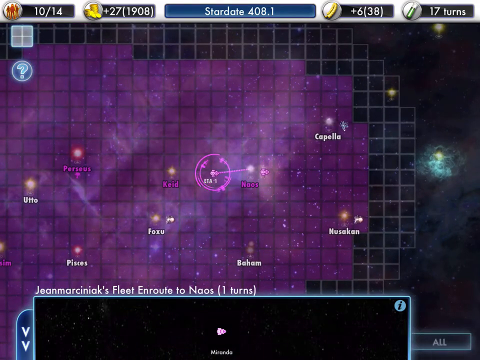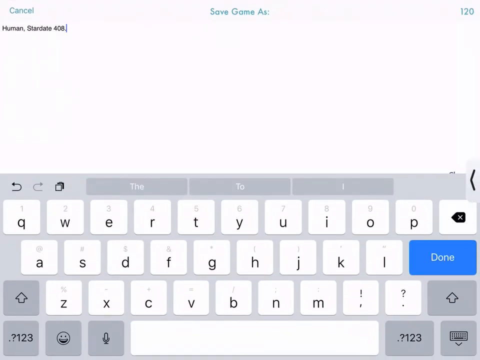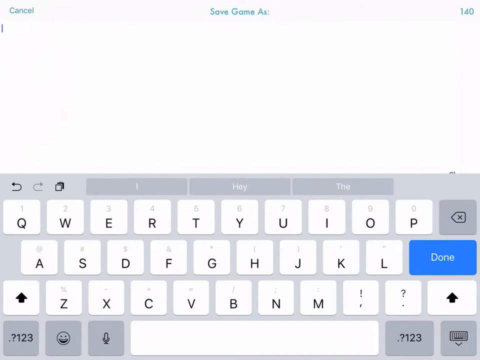I'm gonna have another one coming in. So, I'm gonna end the game right here, guys. I'm just going to call it one. It's easy to identify.